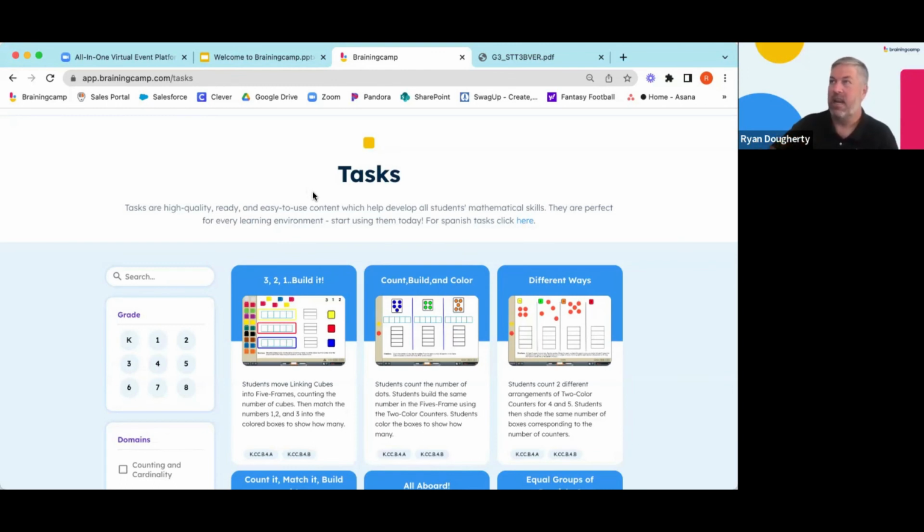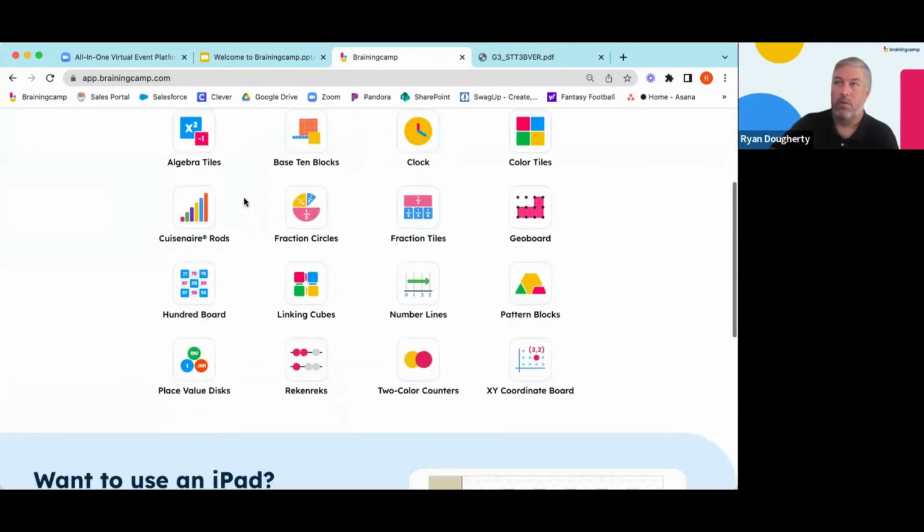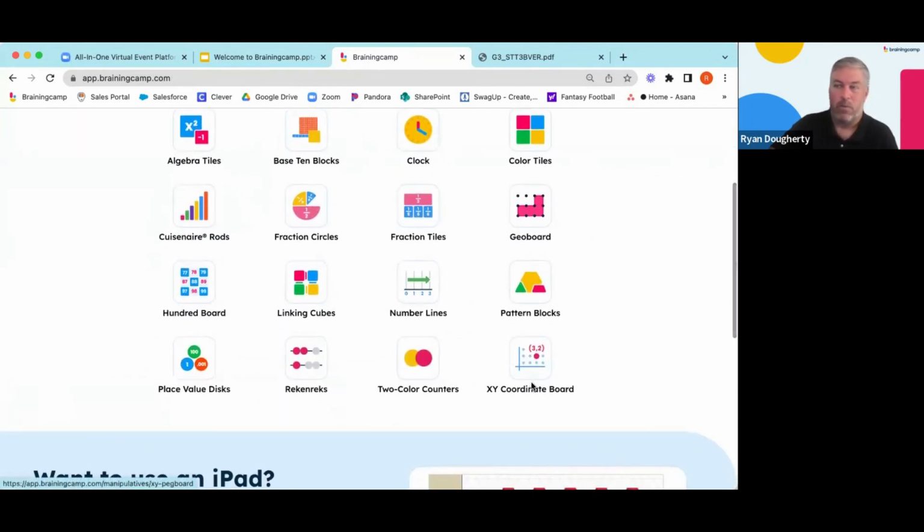And then Claudette says, can I use it in high school? I believe you can. If you look at some of the manipulatives, we have algebra tiles, we have an XY coordinate pegboard. Most of the stuff that you're going to do in high school, as far as graphing, if everything's linear, you're going to be fine. But once you start getting into curved lines and things like that on a chart, we just don't have the technology for that.